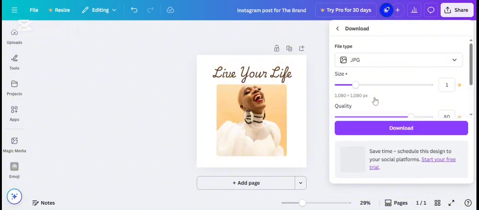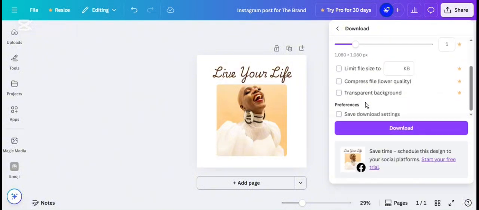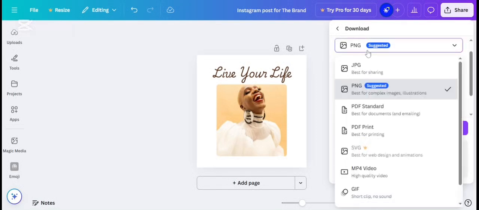For example, this is the highest I can go. I can't go above this because I'm using a free plan, but in a pro plan you can extend the size and the quality, making it crisp and clear, right? Then the PNG is majorly if you don't want it to have a background and you're just looking to use it in other things. So if you're looking to export as an image, I highly recommend using the JPEG. And then for PNGs, if you're using it in another tool, let's say you want to export it to Figma or Illustrator or something, then you should use PNG.